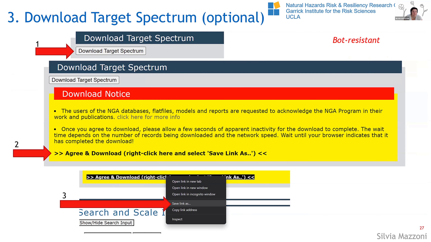For downloading the target spectrum, it's the same process as for the records. I try to make it bot-resistant: once you press 'download target spectrum,' it generates a CSV file. A window will appear — read it at least once acknowledging the program for these data. Then right-mouse click on 'agree and download' and save the link to your computer. I'm hoping this will slow down abuse of the tool, because too much abuse forces restrictions that hurt legitimate users.